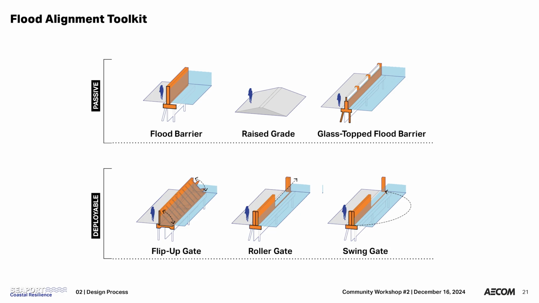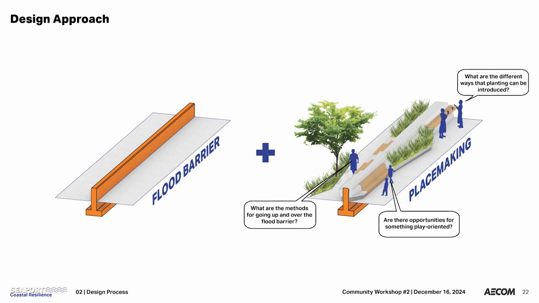And these are things that we have to do because we have no other option. We have to provide accessible communities for both the vehicle and the pedestrian. But rest assured that we're trying our ultimate best to minimize the number of deployables, because we believe that the passive treatments can withstand for a long period of time. And in all honesty, they provide us with more placemaking opportunities for urban design and landscape treatments.